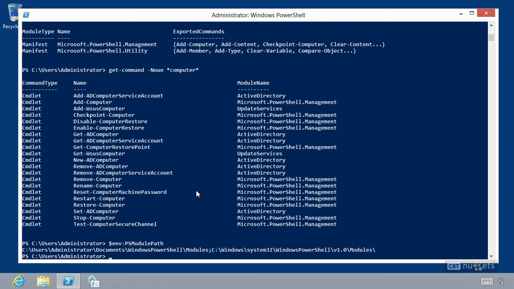This is where PowerShell looks, and you can see that it has one location set to go in my documents folder, and these are any modules that I might have created and installed for just my own use. And it also looks here, which is where Microsoft suggests that operating system level modules be installed.